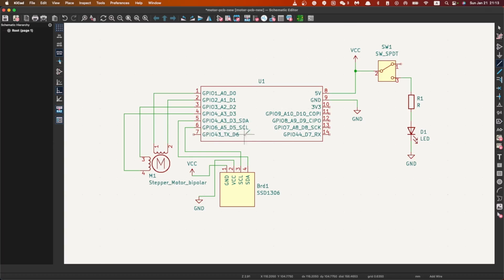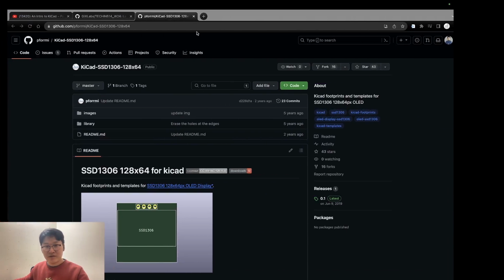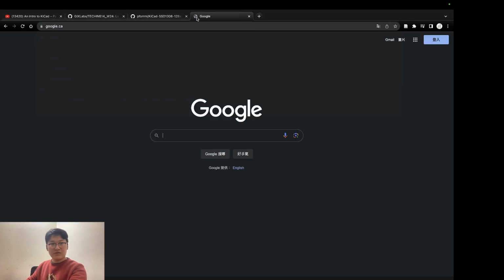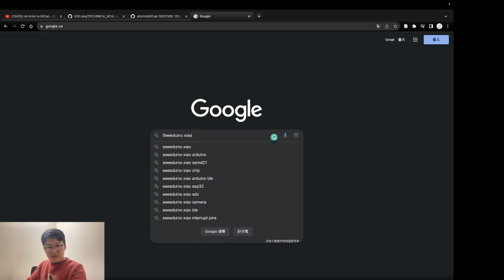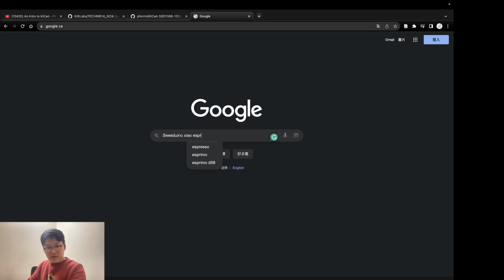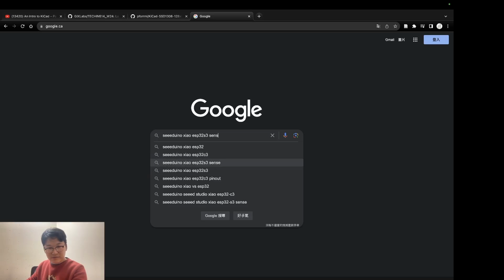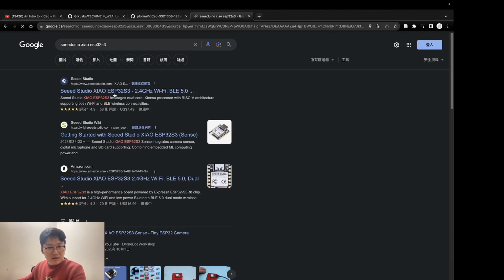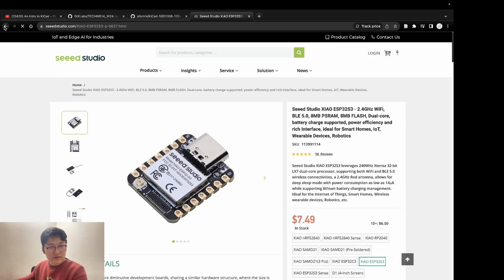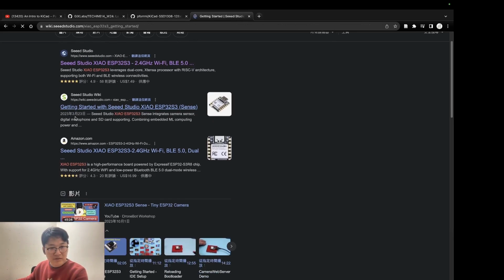This TX pin here, if you look carefully at the Seeeduino XIAO ESP32S3 datasheet or documentation, I want the documentation or wiki here.